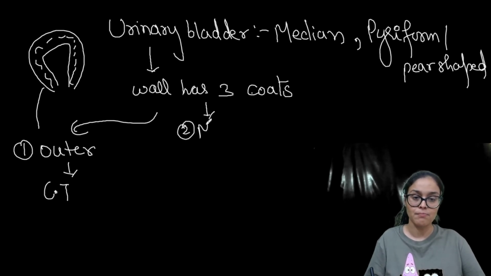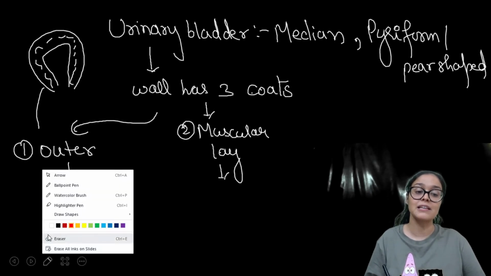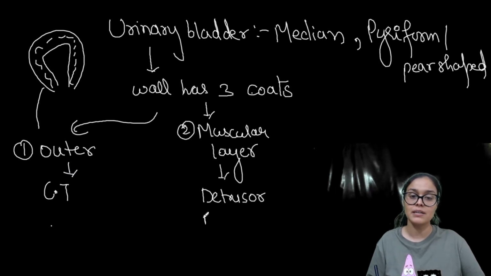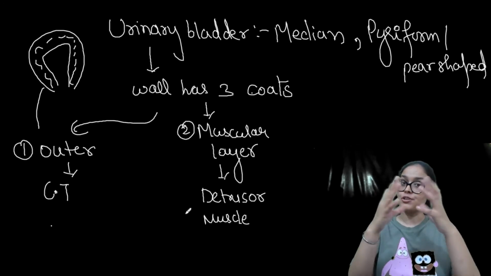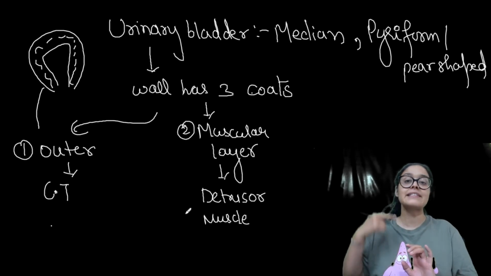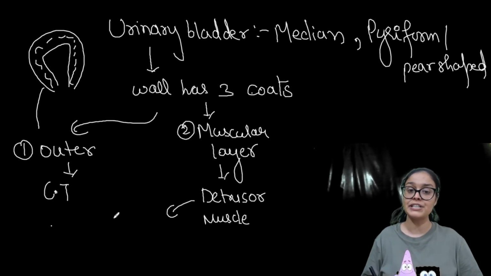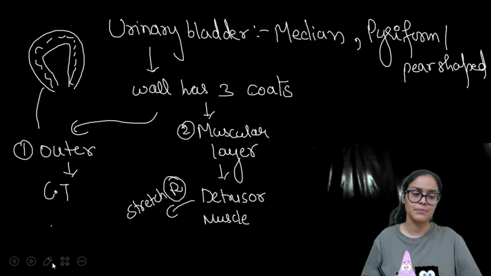So second, made up of the muscular layer. The muscular layer is the middle layer, which has a special muscle known as the detrusor muscle, meaning distensible, stretchable muscle, right? So it can stretch quite a lot. The detrusor muscle is basically highly stretchable, and also has stretch receptors. So when the urinary bladder is filled with urine, its stretch receptors will get the signal that it is filled with urine and send the signal to the brain, which we will see in the later part, right? So the detrusor muscle is basically pushing the urine down by its contraction, and it also has the stretch receptor. Let me just write down stretch receptor also.